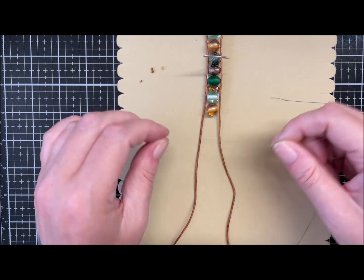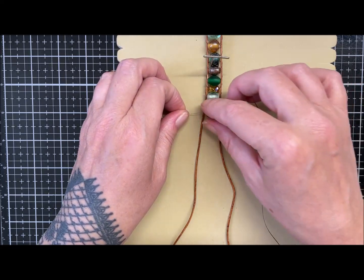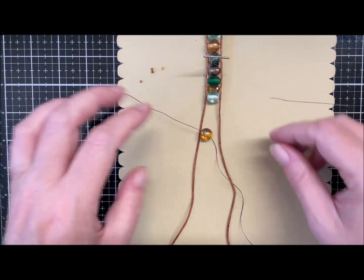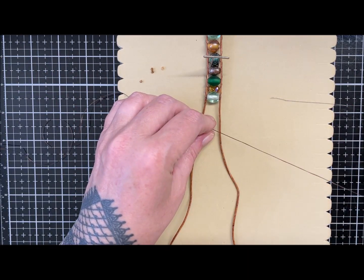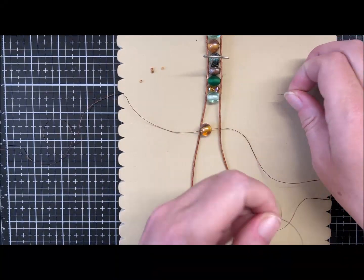Okay, just going to thread one end of my thread through the bead needle. And I'm just going to pass my thread through the bead like so. Just need to find the middle, guys. Get my other bead needle on.